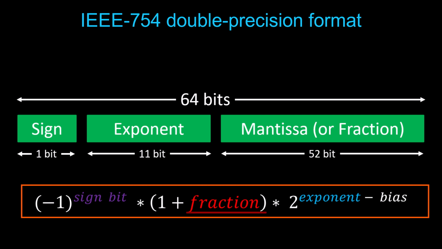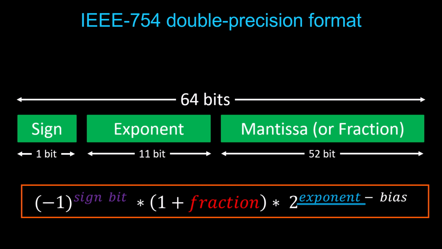Fraction or mantissa represents the precision bits of the number. Exponent is like a scientific notation. For example, we can write 100 as 1 times 10 power 2. 2 is the exponent here, but our exponent is biased. What does that mean? Biasing is done to represent both very tiny and large values. For example, 0.001 can be written as 1 times 10 power minus 3. Here minus 3 is the exponent. So not to have a negative number, we add bias.